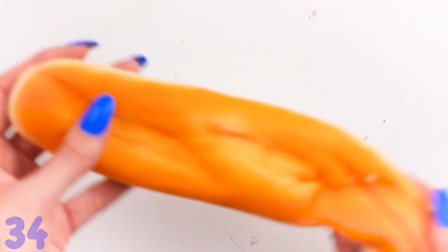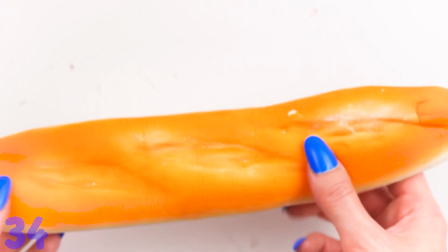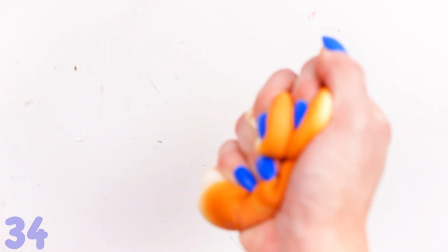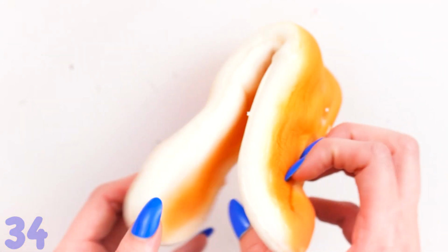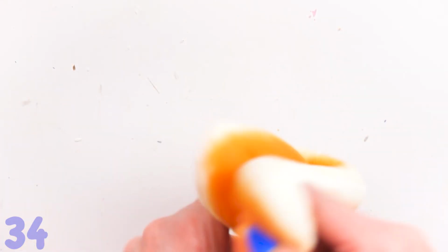Next, I have a floppy piece of bread. I don't know where this came from. I feel like I got gifted this or something because it's a bit weird. It's not got much structure. It just sort of flops about. It's like that thing where they had the baguette, like does it roll or does it do this, I don't know. But it is really, really super soft. Look, I can fully scrunch it up in my hand. It's like a little worm or something. But I don't know what I'm gonna do with this. I just sort of still have it. So there's the floppy baguette.